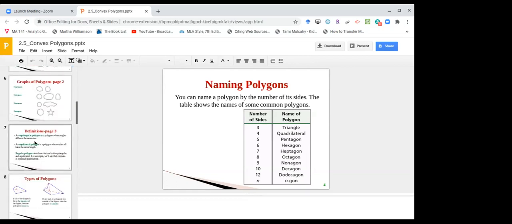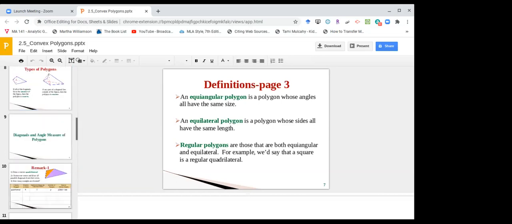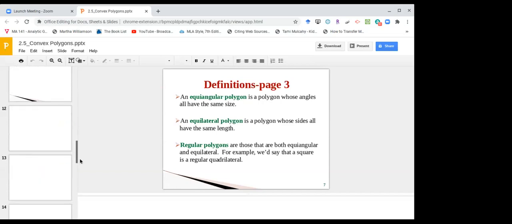And then we have some of the same vocabulary that you were seeing last week with triangles, we're now applying to polygons. So we have equiangular polygons, where the angles are all the same. An equilateral polygon where all the sides measure the same, and regular polygons where both of the following are true. You have the same sides, so all of the sides are the same length, and all of the angles are the same size. The rest of the terminology in this section is pretty straightforward. You'll be able to study that more in the slides as you go along.